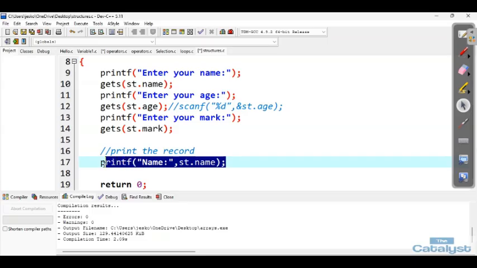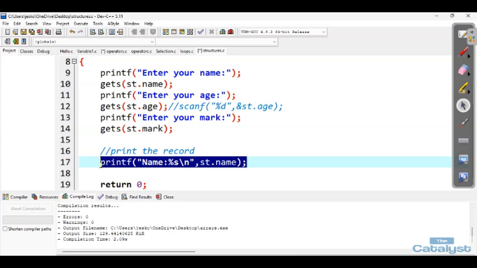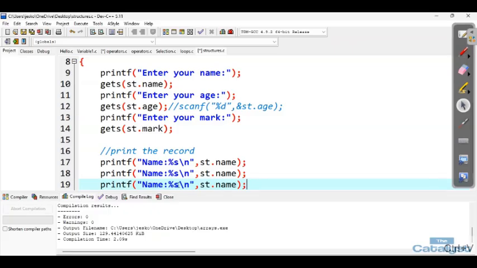Now this name is a string, so I'll put percentage s and then go to a new line. Sorry, I forgot that I had to mention that. I'll copy this and just paste and modify.